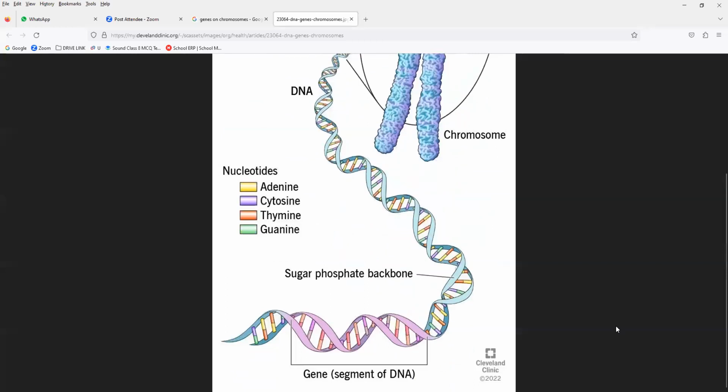You can take it down. A segment of DNA, a particular part of a DNA, we used to call it as a what? Everybody? Yes, please. That is only we used to call it as gene. So that is why these genes are the units of heredity. So heredity, what is another word we used to call it as? Inheritance. So the segment of a DNA, which we used to call a gene, these are the units of heredity.